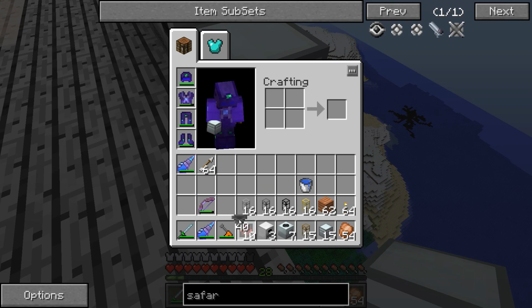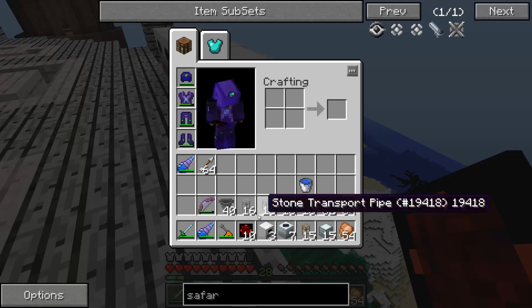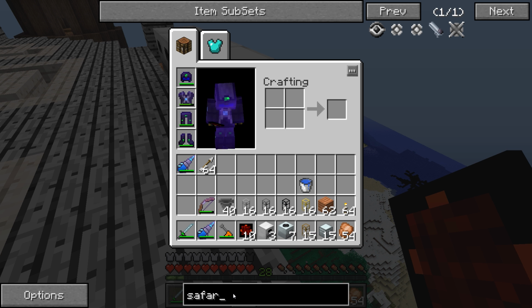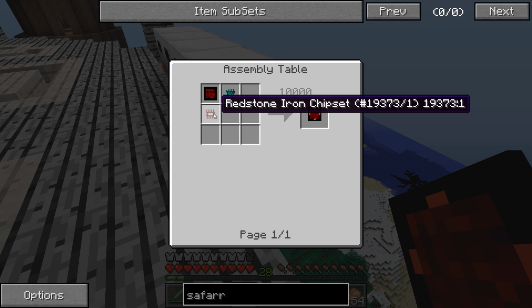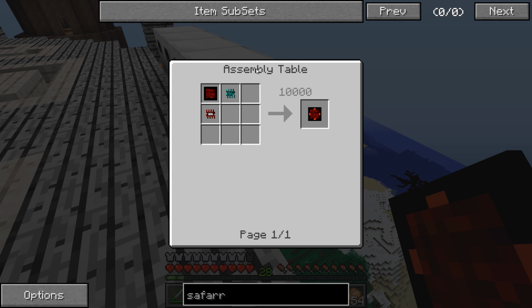And then instead of redstone engines to power these wooden pipes, I actually made these autarkic gates, which took forever to make, these 10 autarkic gates. I only had one assembly table and one laser. To make these, you need to combine a redstone iron chipset, a gate, and a pulsating chipset in an assembly table. These are pretty easy, just redstone and ender pearl. Actually, it's all pretty easy. It just takes a lot of time.